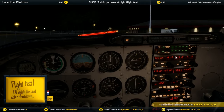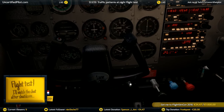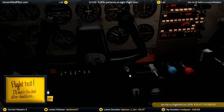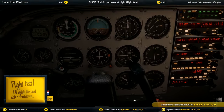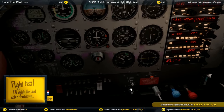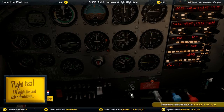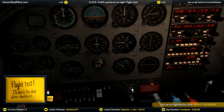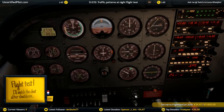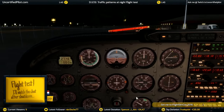CDI is good. I will turn on my lights now. Let's see. Or should I use the other one? We see there are so many light buttons here. Let's remove the yoke. No, that one is ugly. Can I also turn that one on? Or that one? Yeah, that one. Looks gorgeous. Let me see. Well, this is about right. Okay.